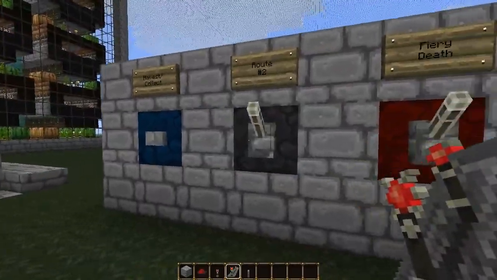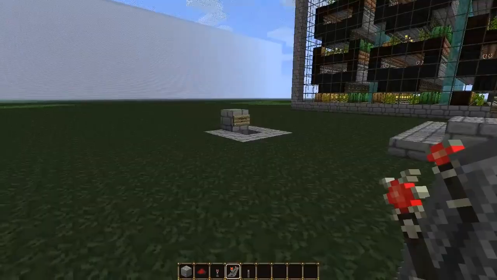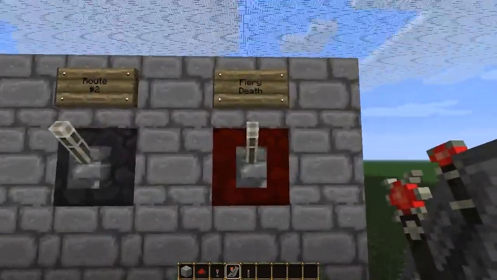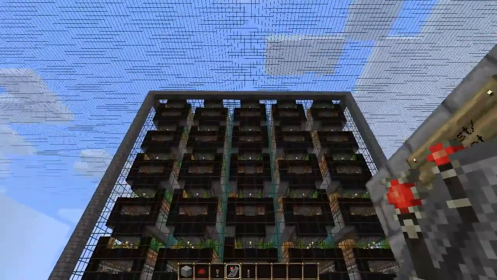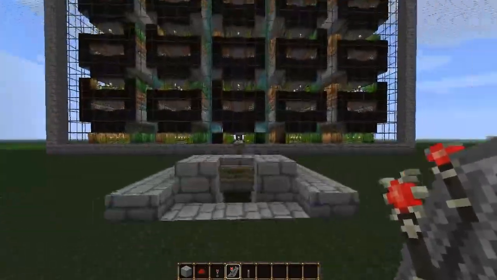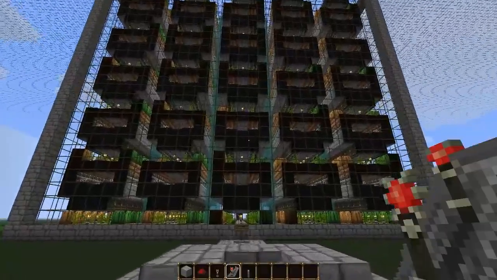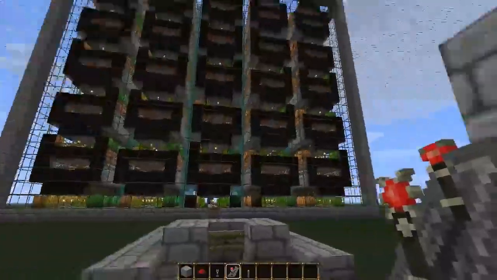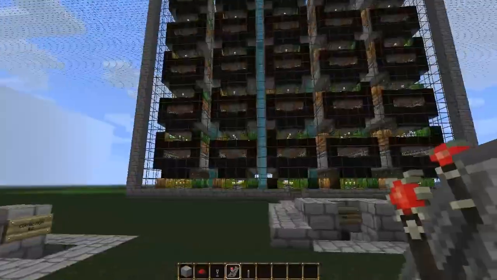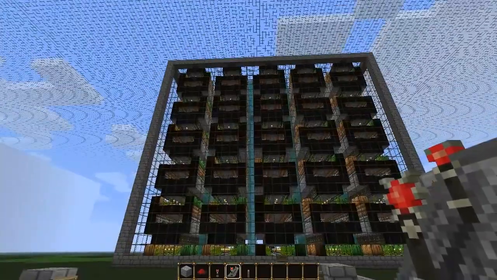Anyway, I have the Route to button, or lever. Basically, when you switch this, all the items flow to another collection point, which is there in this case. And then you have the fiery death switch. When you flip that on, all of your collected produce burns in a fire. Mostly for cactus farms, but just say you harvested, or you didn't need that much, or you just want to clear out your farm for any particular reason, but you don't care about the produce. You just switch the button and it all burns with fiery death.